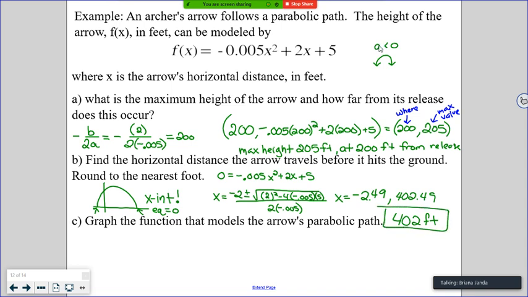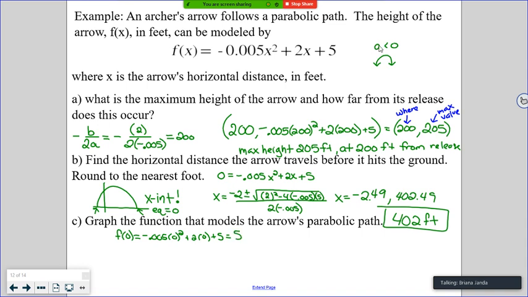So why did this one start at negative? Well, what happens is when you look at where we actually shot it, it starts shooting 5 feet above the ground. If I look at time equals 0, or at distance equals 0, I should say, we get 5. So it started up at 5 and then shot into the air.